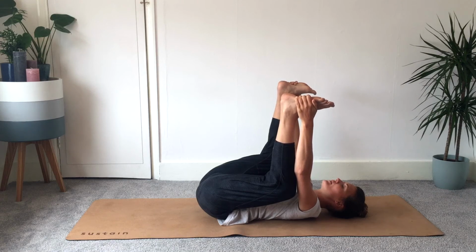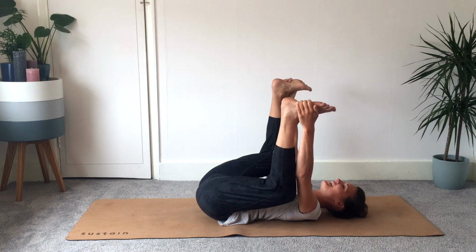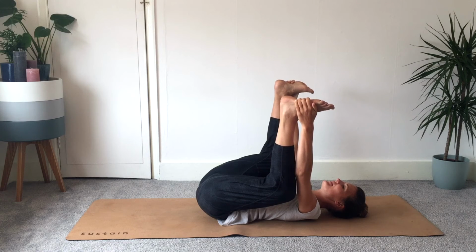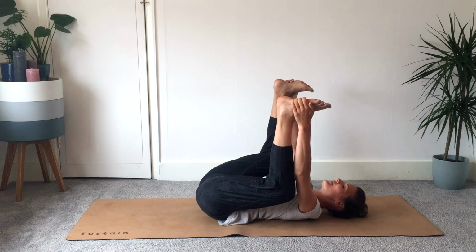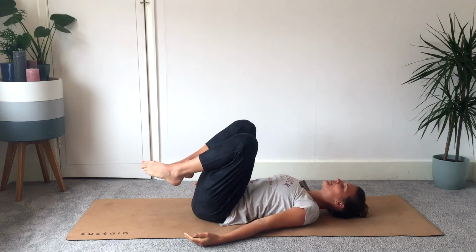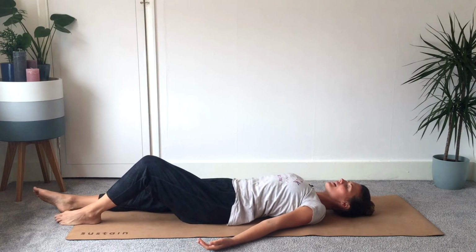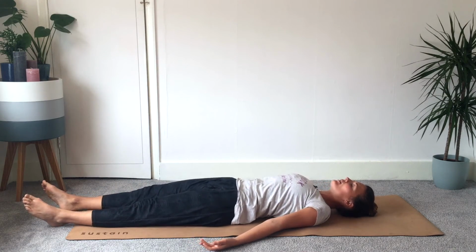Good. And just go wherever feels good for you. Nice. Oh, really feeling it in the hips there. Beautiful. All right, let's slowly soften the legs all the way back down. And just allow those legs to lengthen out right away from you. Allowing the palms to turn up to the sky now. And reaching Shavasana, relaxation.